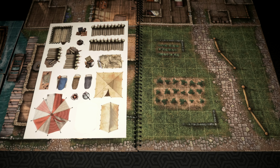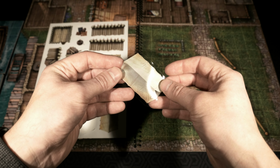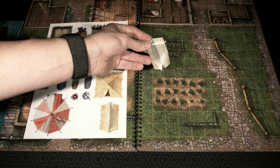You guys have now seen every single sheet that comes in those add-on scenery packs, and you'll notice there's something missing for this one right here. I've already gone ahead and taken off a tent. So you can see right here, this is what it looks like. You basically have clear sides all the way around it, so that when it gets applied, you'll still have artwork coming through, which makes it really blend in.